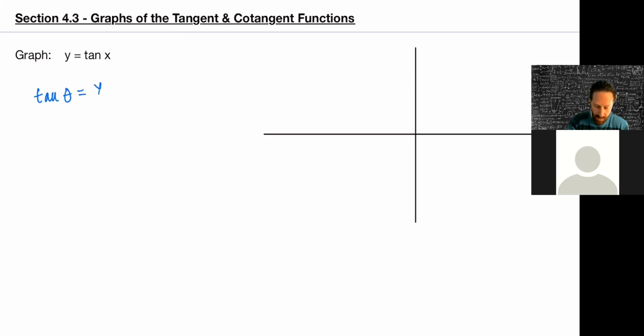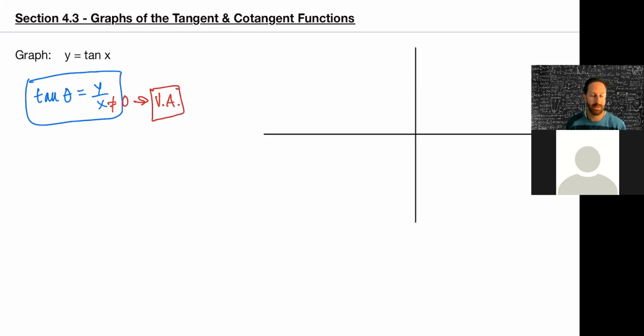Well, we know tangent is always the y over the x. So it's not as easy as sine and cosine, which is why we started with those and left this for last. It doesn't have that r on the bottom where we can just focus on the top. For sine, that was y. For cosine, that was x. Now, for tangent, we have issues whenever x is 0. We know that that can't happen. That gives us those vertical asymptotes, those undefined places.